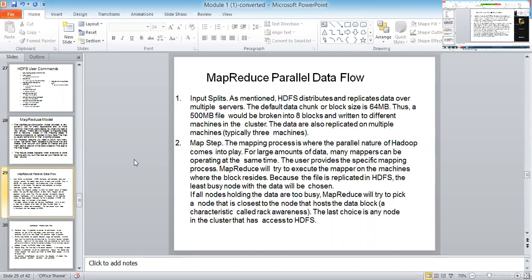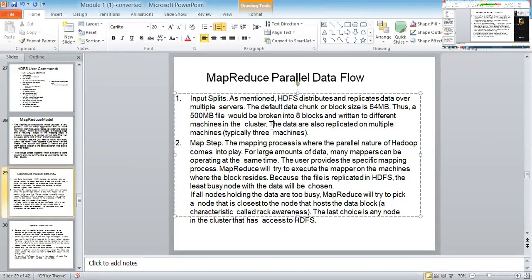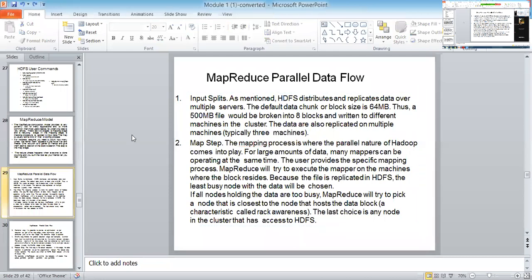And if you remember the condition that if I have 8 or more data nodes, then the replication factor will be 3. That is, I replicate the data typically on 3 machines. That is nothing but the data being replicated 3 times. Can you guys see that? Because I am dividing into 8 blocks, and 8 blocks may be spread across 8 data nodes. When I have 8 or more data nodes, we consider a replication of 3 machines. This is how the input splits work. This is the first phase of your MapReduce parallel data flow. This is how MapReduce works.